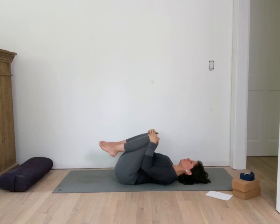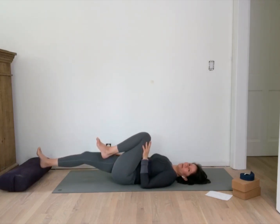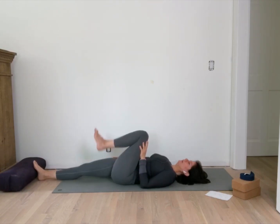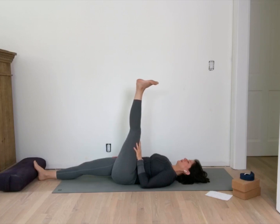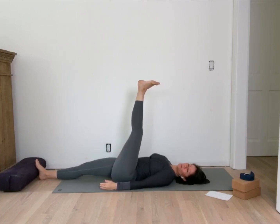Yes, feel the drop of the knees down towards the heart. The drop of the thighs closer to the navel. And then go ahead and stretch that left leg long. Push your bolster if it's on the way. And stretch your right leg up towards the skies. You may want to interlace the fingers behind your leg or just rest your arms over onto the sides.